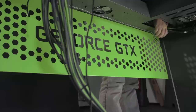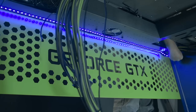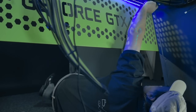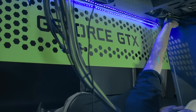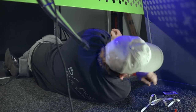So I've got to plug the power in to the power supply and then also plug the LED strip into the control box wiring. There we go. And then we can either put a piece of shrink tube on your connector to make sure it doesn't come loose, or a piece of electrical tape is fine. Just want to make sure that doesn't pop loose. And then again, make sure that you have your receiver eye still showing.